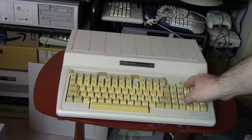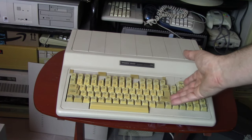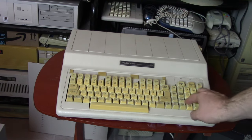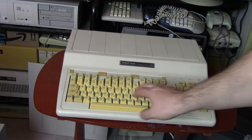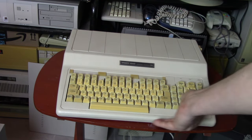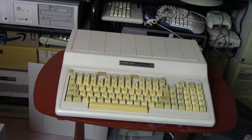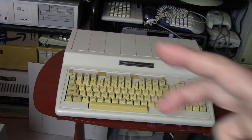I just prefer the expandability and the desktop form factor. But the EX is still quite a capable machine. Just like the SX, we do have an 8088 in here running at 7.16 MHz. It will downclock to 4.77 MHz, so you get full compatibility with older games that demand that speed. The keyboard — I'm not a keyboard snob or expert, but for a built-in keyboard it's fine. I don't have any problems with it. There's power, numlock, and caps lock here. It's pretty large and hefty — all plastic, but it does feel more solid and substantial than, say, an Apple II. I think it's pretty well built for being a quote-unquote budget Tandy.